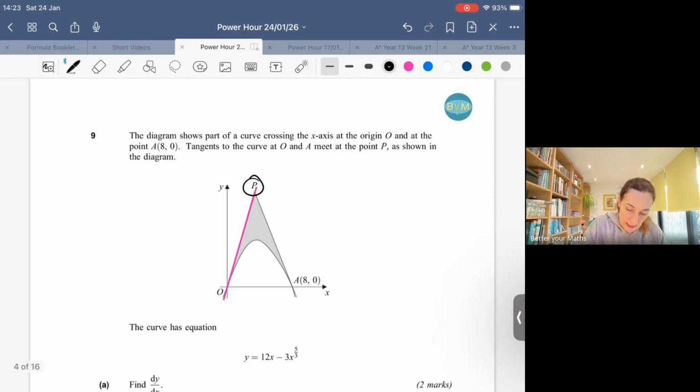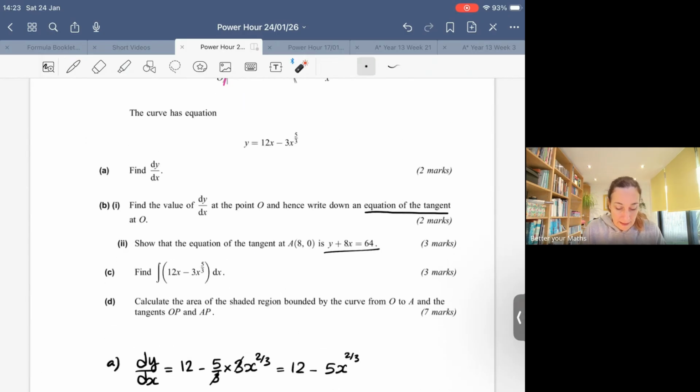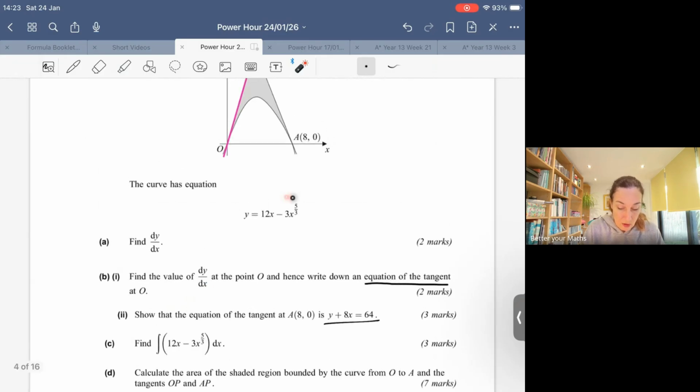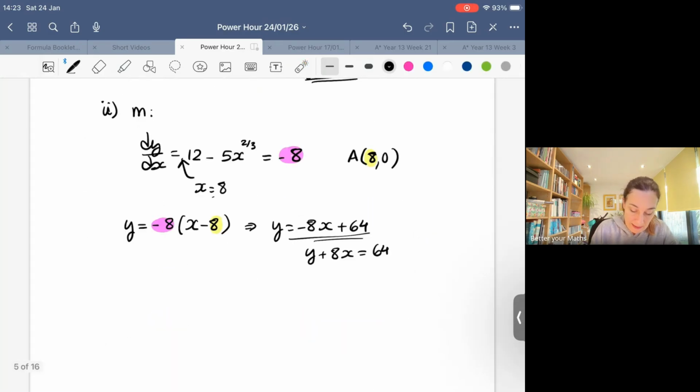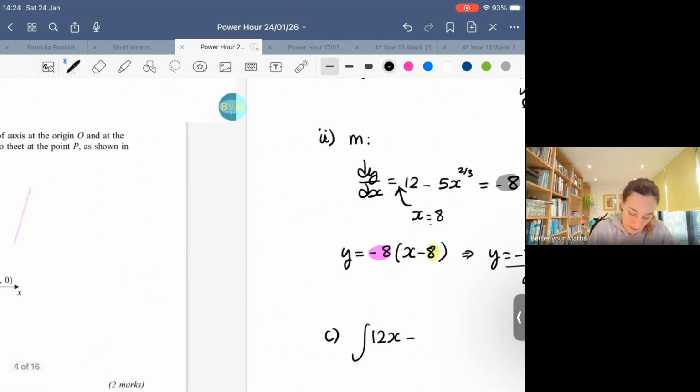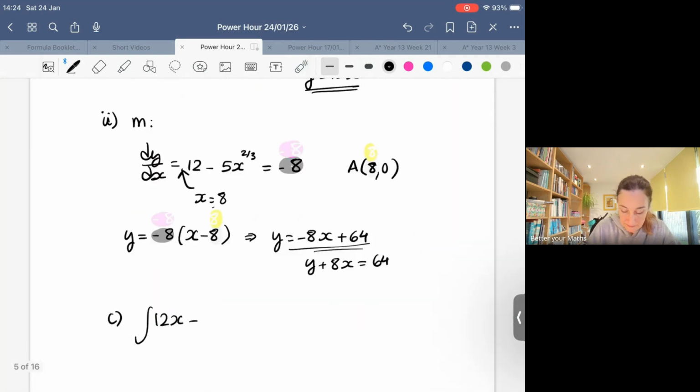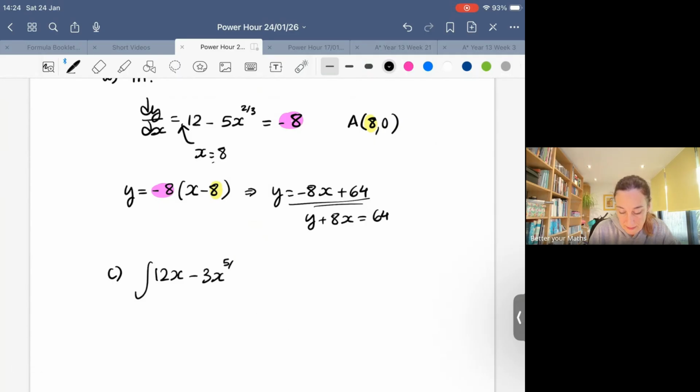Now, find the indefinite integral, I don't have limits, of 12x minus 3 to the power of 5/3 x, which is your curve. This function here. So let's integrate that. Do you all remember well how to integrate? It's a polynomial, so the integral of 12x minus 3x to the power of 5/3 dx. I increase the x exponent by 1 and divide by the new exponent. Alex, can you help me to integrate this, please?